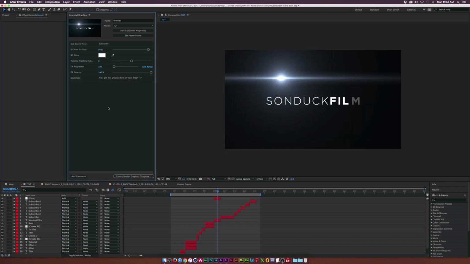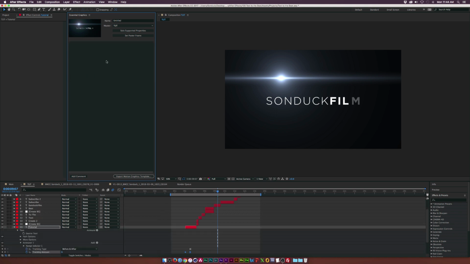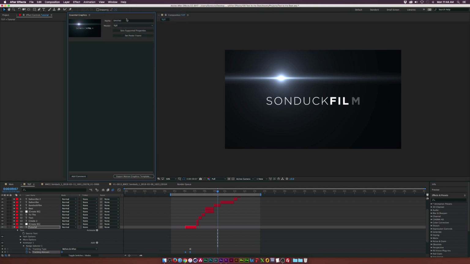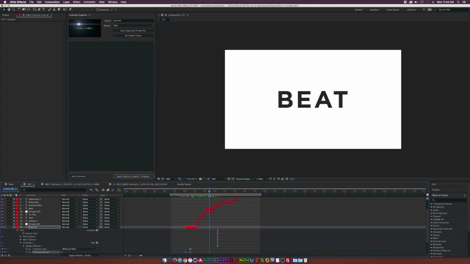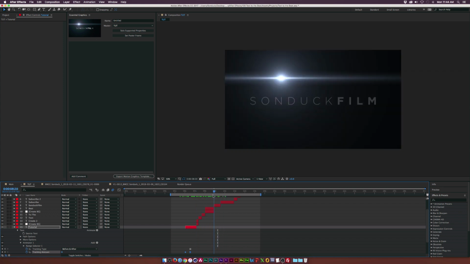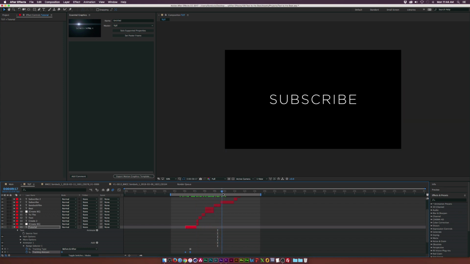So I'm gonna go ahead and start this from scratch so we can see how this works. Let me just quickly reset this. Make sure you go up to Window, Essential Graphics, so you can have this up here, and then of course you can rename your template, and you can select a sequence here. I'm gonna go ahead and use the sequence for a text to the beat tutorial that I did I think a week or 2 ago, and we're gonna grab a few parameters.